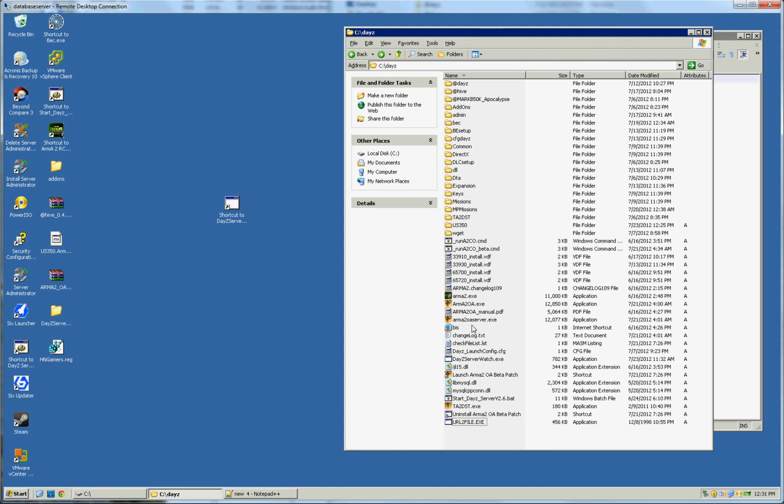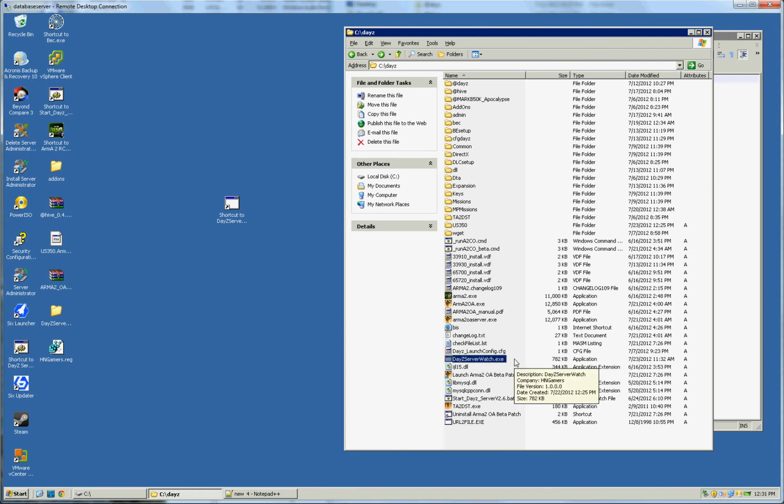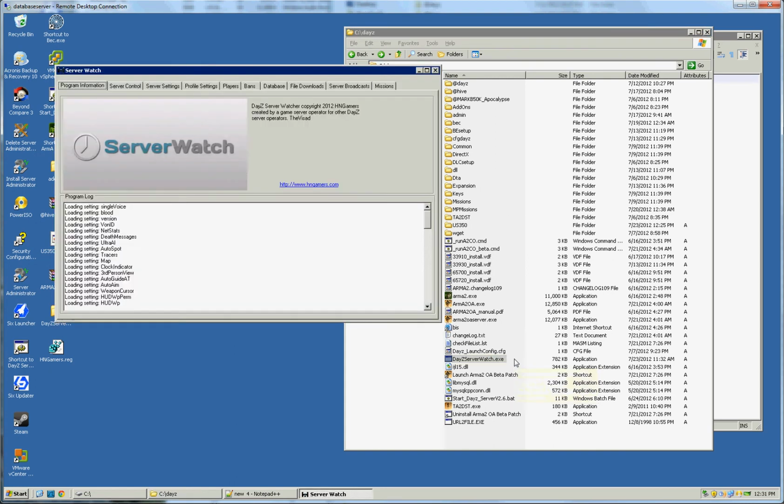The first thing we're going to do is load up the DayZ Server Watch software. As it loads, it's going to go through the registry and verify if you have any settings saved. If you have no settings saved, it's going to quickly save those settings and give you a blank template to work with. It is my suggestion that you open your config files for your DayZ server and step through the process of configuring this with those config files open, so that you can compare your existing config file with the ServerWatch software.